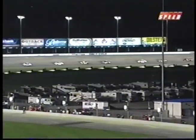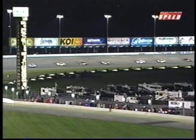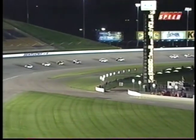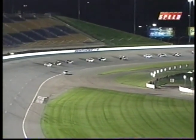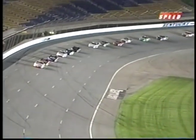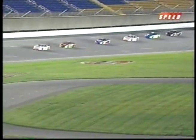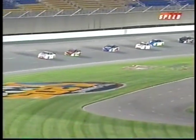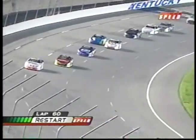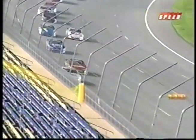and right behind him is Reed Sorensen. So Sorensen has played things very well. And some of these young guns, we alluded to it earlier, but you know what? They've had experience on some bigger tracks and late models. The NASCAR Touring Series has offered Craig Smith and even Joey Miller some opportunities. Joey Miller's won a pole at Phoenix, so the big track for ASA drivers is nothing new, but to get them in these ASA cars at speeds of 170 miles per hour is pretty neat to see here at Kentucky tonight. And we're going to see it right now, and as they pick up the green at lap 60, we're going to let you enjoy the sounds of speed.